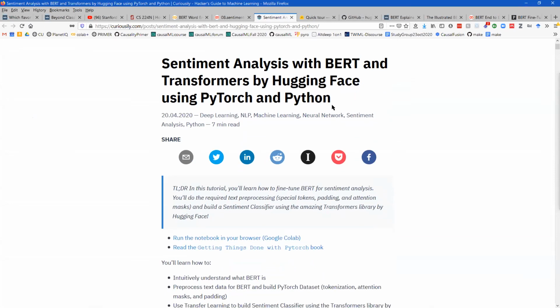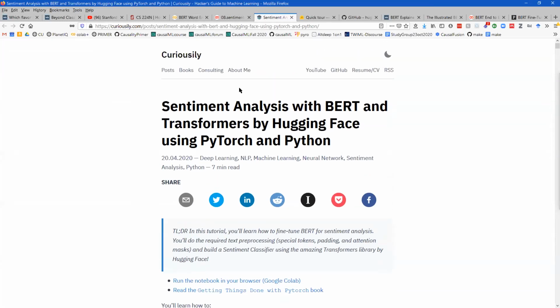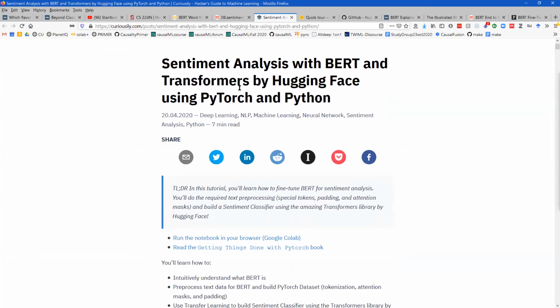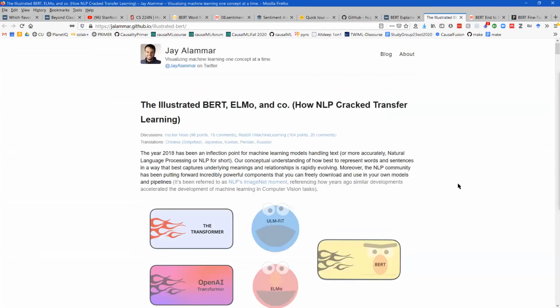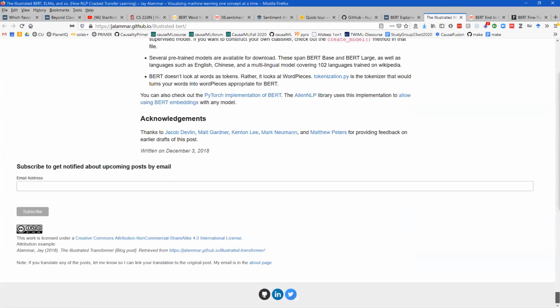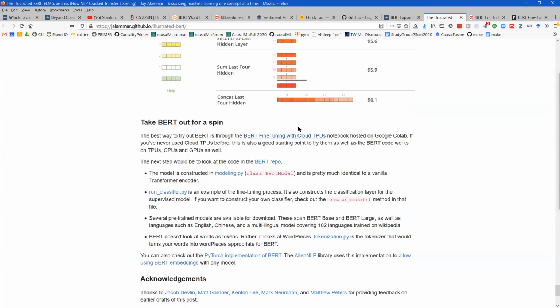Colab notebooks, different blogs that had Colab notebooks suggested, and I found in almost every case that the Colab notebook crashed. Especially the one we were intending to use last week, remember, where it was linked to Jay Alammar's tutorial, The Illustrated BERT. Down at the bottom, he has a link to take BERT out for a spin, and trying this, I found that I couldn't get this one to work. So that's why I had to look for other ones.